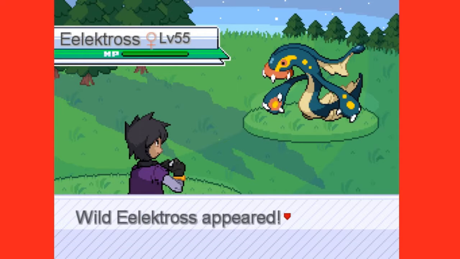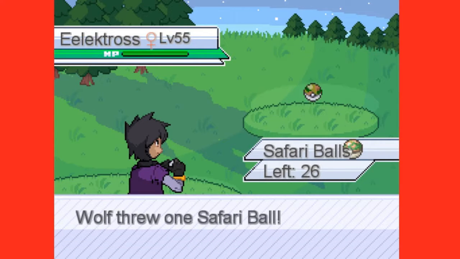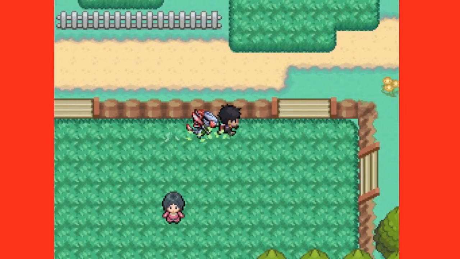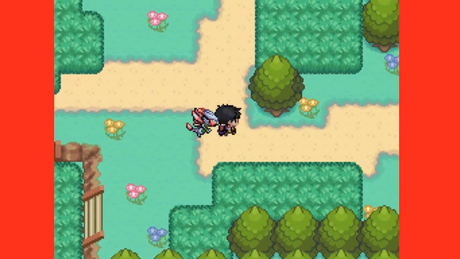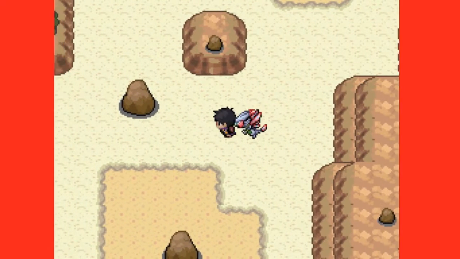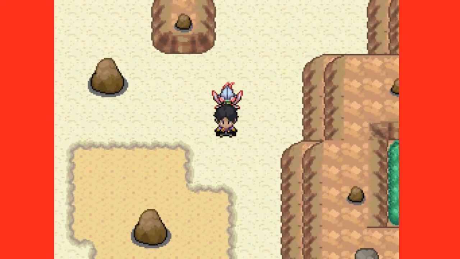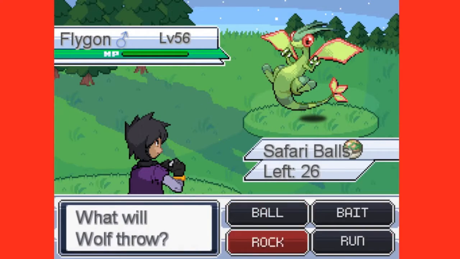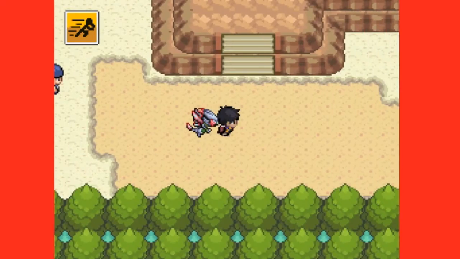This area though is interesting because of all the wild Pokemon you can find here. As you can see, Electros is here. And it fled. Exploring around, this area is actually pretty big. There's a sandy area over here, which we can explore. Going into this colored sand, you can find Pokemon like Flygon here, which we already have.